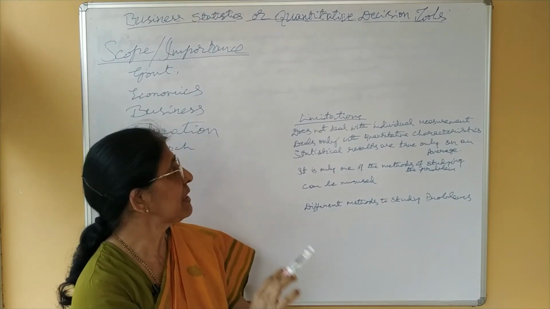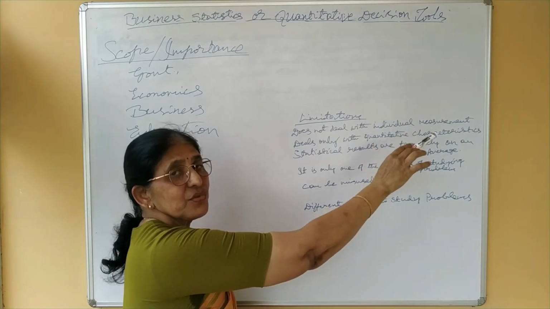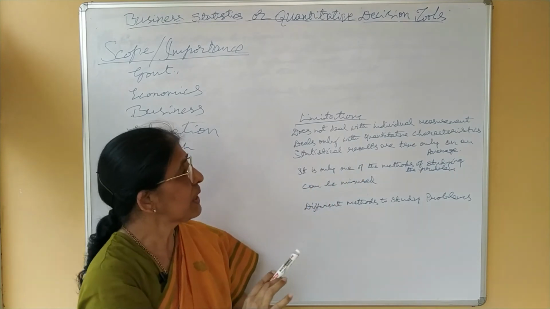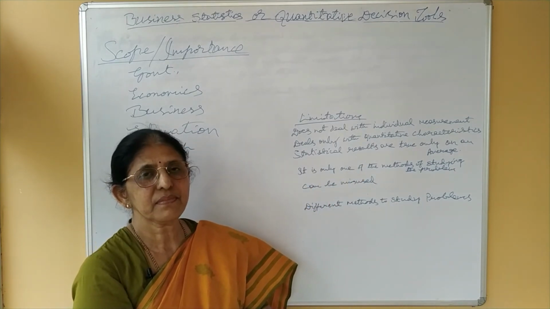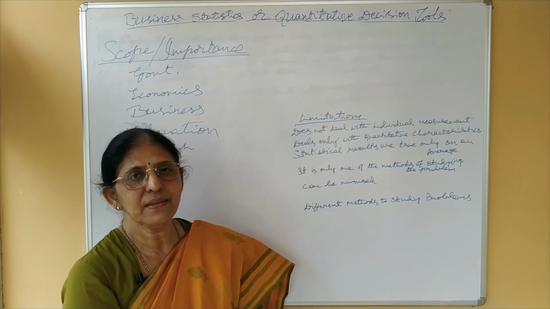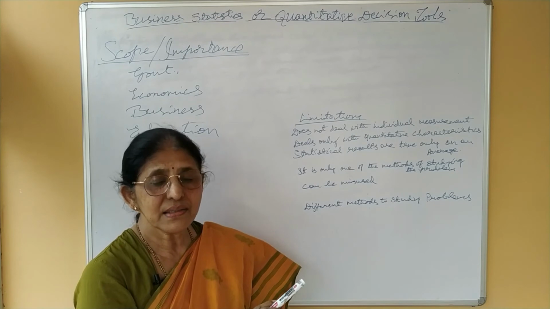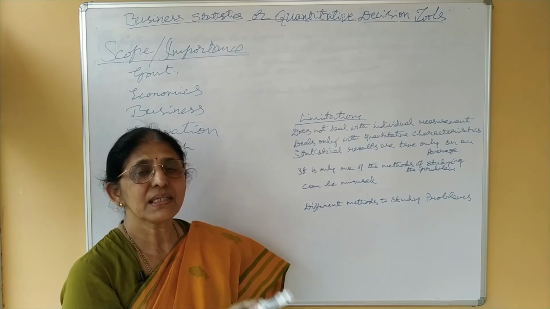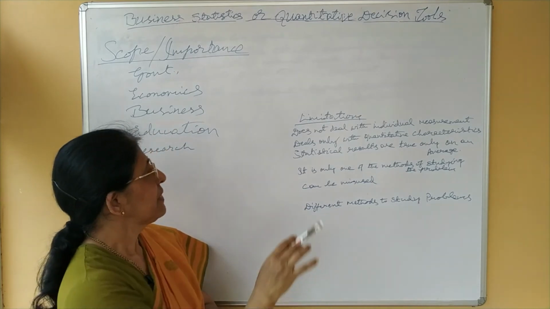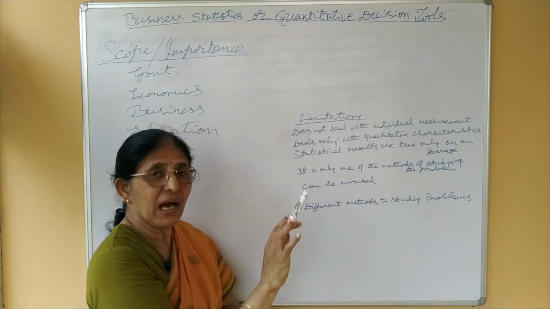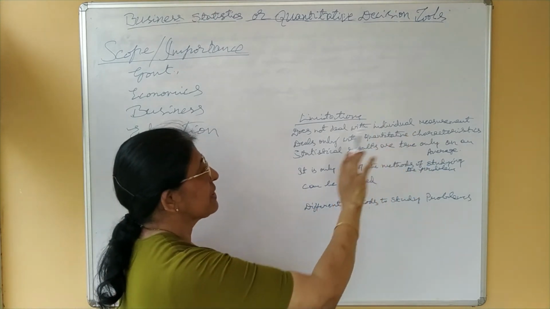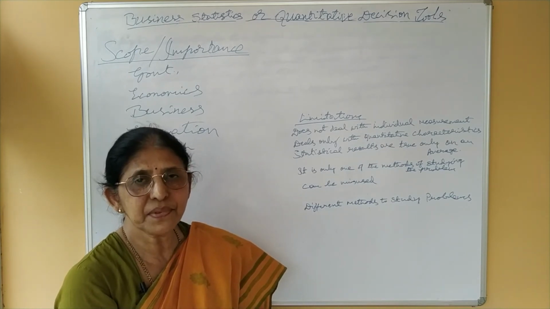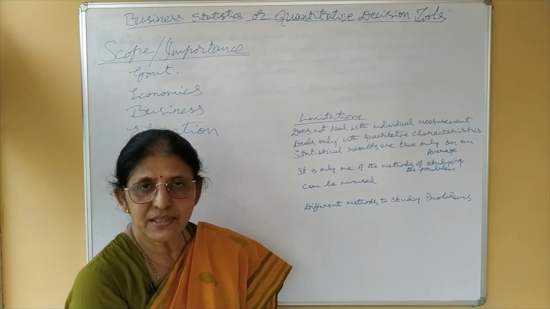It does not deal with individual items or individual measurement. Therefore, statistical results are true only on an average. When you are asked your result, you say 75%. That does not mean you have scored 75 marks in each and every subject. That is the aggregate one. Here individual items are not considered. An aggregate may be 60%, yet that candidate might have failed in one subject also.